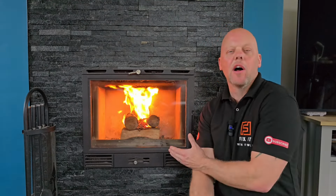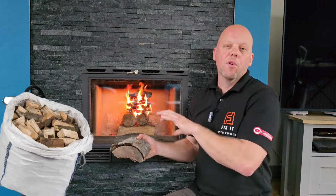Fuel. What are you going to burn in your new stove? Well, mine is a wood burning stove, so the obvious answer is wood. So I mainly use seasoned logs from a local tree surgeon. So you need to consider how much that's going to cost and where you're going to store them. So mistakenly, I thought we wouldn't need many logs, and actually we burn between 3 and 4 tons of logs a winter, and that is only to heat the downstairs of this house.